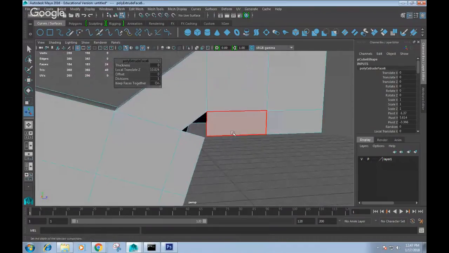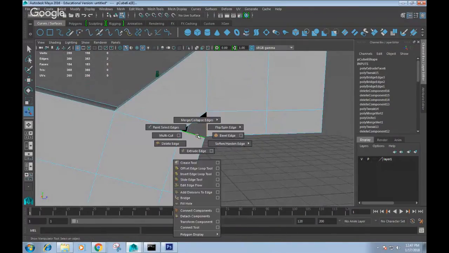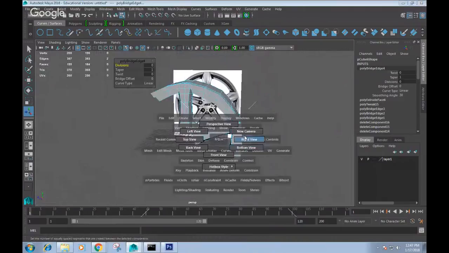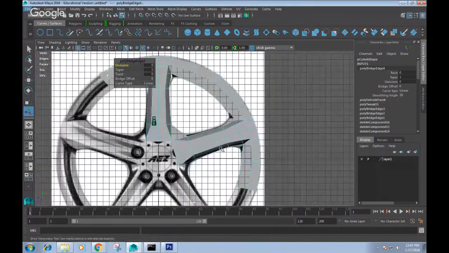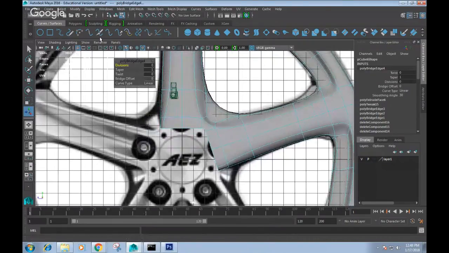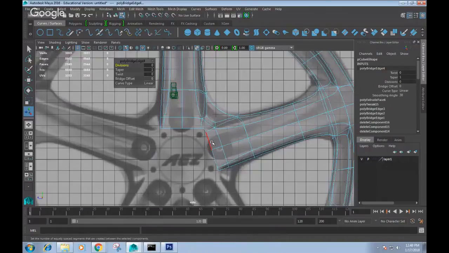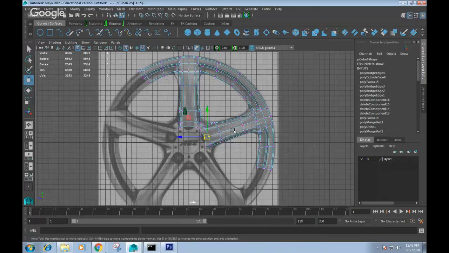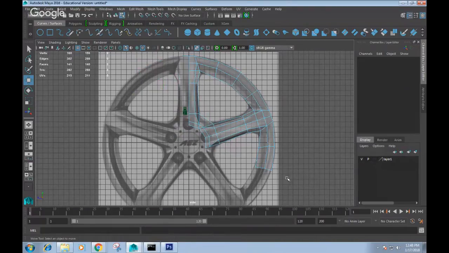Right, so now I'm gonna fix this here using bridge. And if I go to subdivided view, I've got that webbing which I've nicely created now. So go back to shaded view or rather X-ray view and then continue to tweak until you get the rounded shape that you want. And now, in order to get all the spokes nicely joined together, we got to do another deleting operation. I'm going to get rid of these faces.